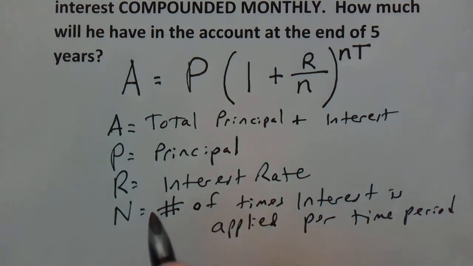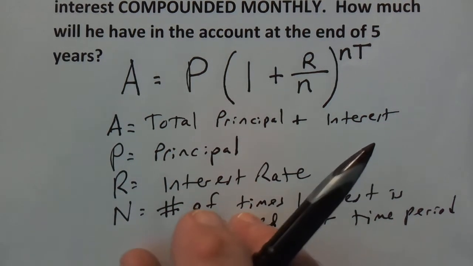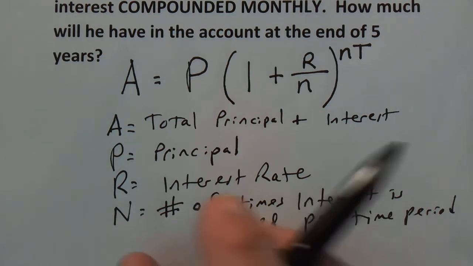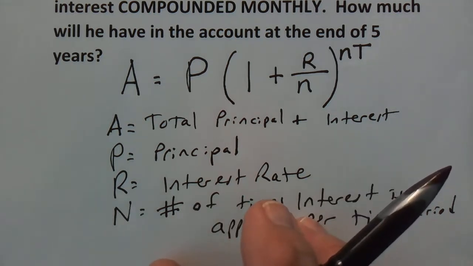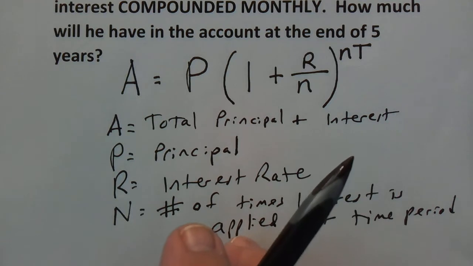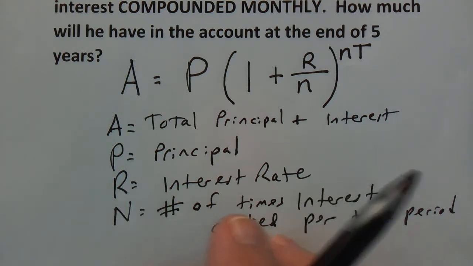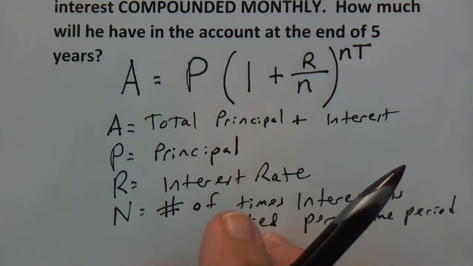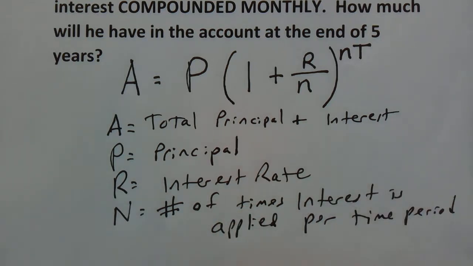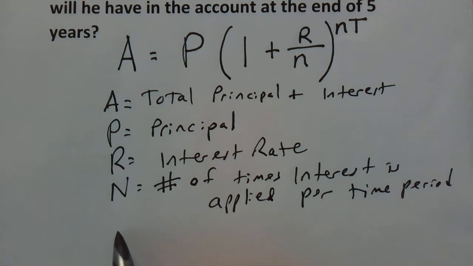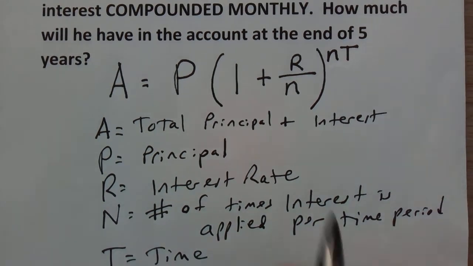What compound interest means is that you get a certain amount of money. It earns interest. That interest is added to the account, and then you earn interest on the principal plus the interest you earned. That amount goes into the account, so you then get interest on the principal plus the interest, and on and on. That's why, in theory, it's going to grow faster. And T is the time. So based upon what we've been given above, let's talk about what these amounts are.